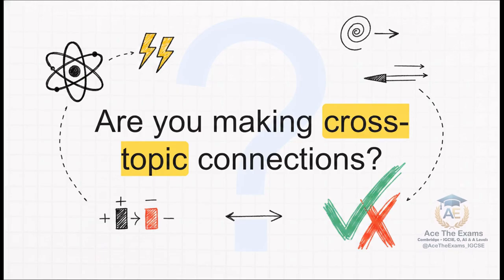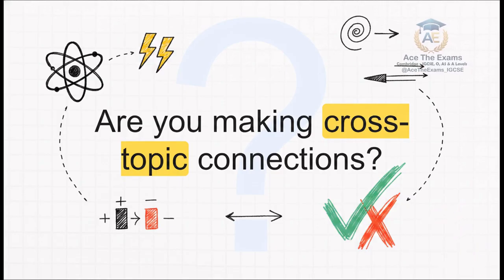Imagine your standard flawed answer. To transform that into an answer that examiners love, you need to show them you understand how atomic structure connects to other syllabus areas. Think about static electricity, think about electric fields, or even kinematics when you're dealing with particle deflection. When you link the formation of a positive ion to the broader concept of electrostatic forces, you are instantly elevating your answer from a simple, basic descriptive level to a high-level analytical one. You're showing them you see the whole physics puzzle, not just one piece.